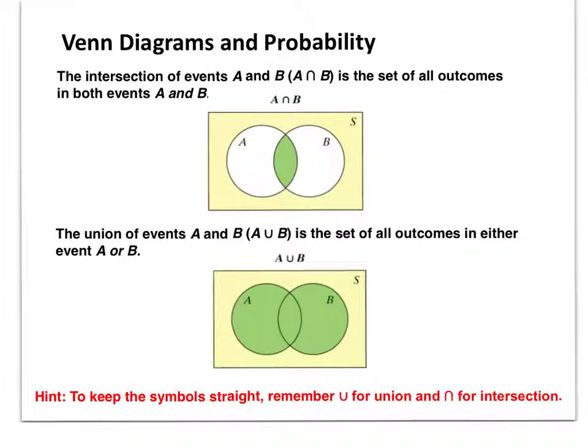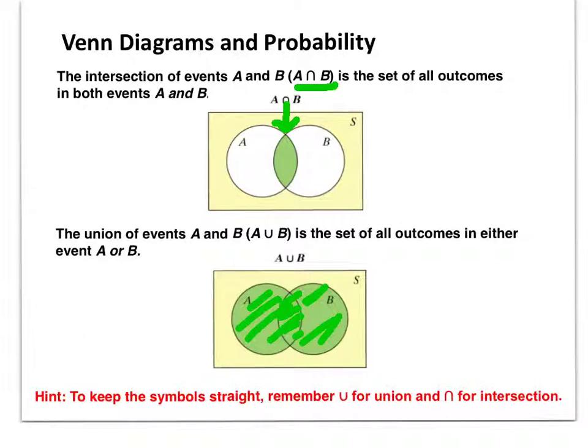In a situation where there is overlap, where there are people or events in both outcomes, then we have overlapping circles. And we use the notation A intersect B to represent the overlap, that part of them that is in both circles at the same time, or both events at the same time. If we are looking for the union of A or B, then it's everything, which you notice here, it's the whole green section here. A and B and that intersection. It's all of the three regions together.